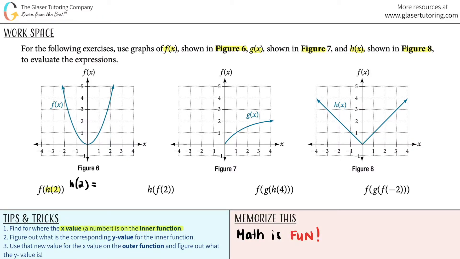Before we get into this, I'm going to start talking about y values, because we need to find out what the corresponding y value is for the inner function. They have these f of x expressions, but remember that's just a fancy way of saying y. So we're still finding y — they just disguised it as f of x. Any vertical value in two-dimensional work is always a y. So what we're plugging in is always the x, and we have to find the y. So h of 2: I go to the h graph, x equals 2 is here, I go all the way up and touch the graph. The corresponding y value is 2.